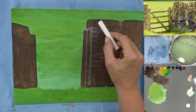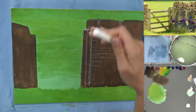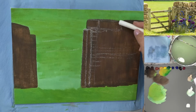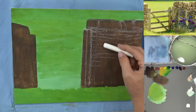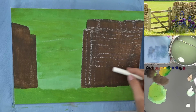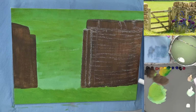So this one is right here and that corner is right about the same spot as that one. And again, the top part we're not seeing because it's almost even with us. Excuse me. Another stone somewhere in here, and then another one here that's breaking off there and up in there. So that's kind of our line of stones here, and then these ones kind of go down, curve down, and back up a little bit. So just trying to get kind of the angle of those stacks. Very lightly drawing with the chalk.